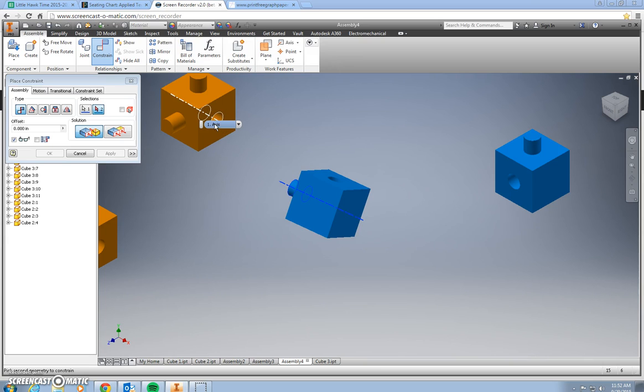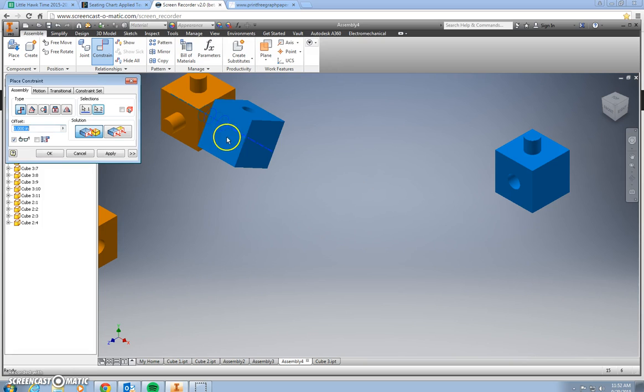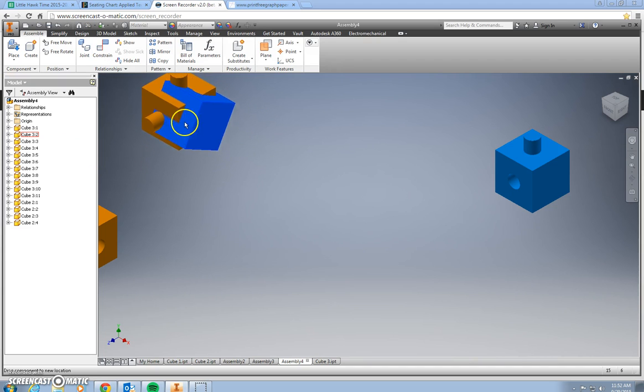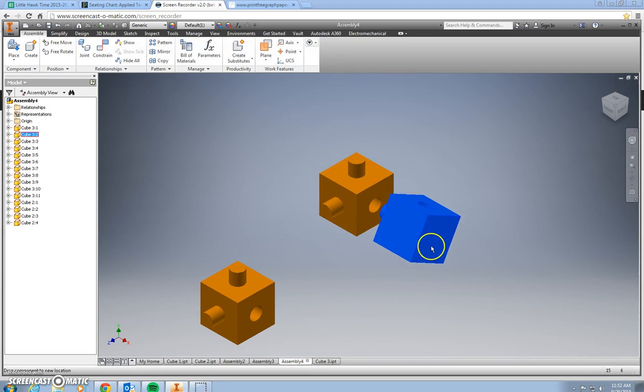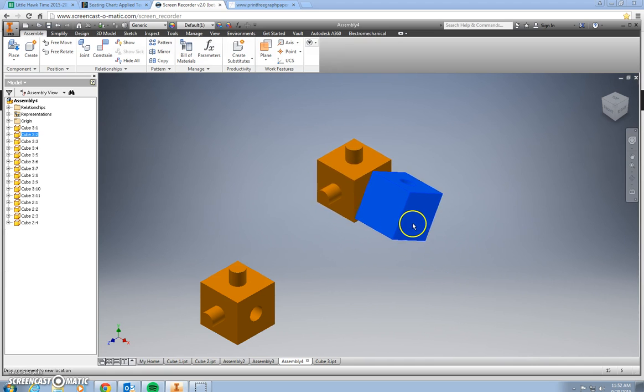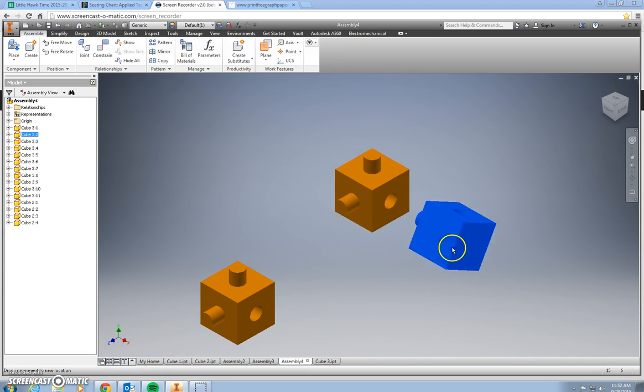That is the center. Now when I click on this, they'll connect together, and it may look awkward when I'm done. Not too bad. Sometimes I'm going to apply this and cancel. Sometimes the object will actually look like it's inside of the other object like that, which is strange and impossible. We're going to have to fix it. But notice that these two do fit together. They do go through each other, which we don't want.